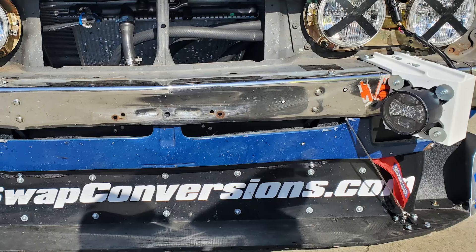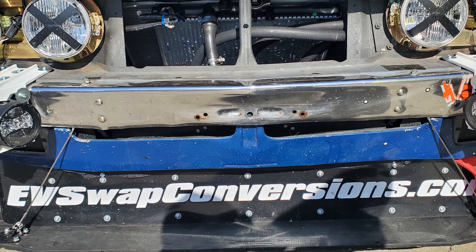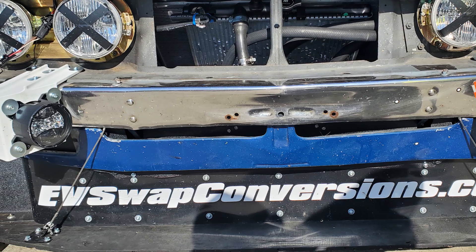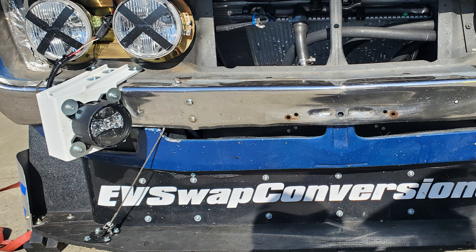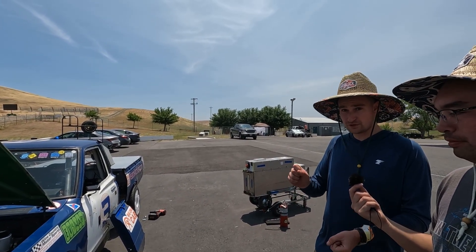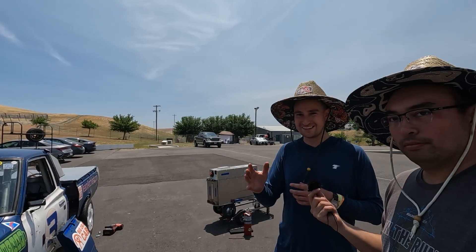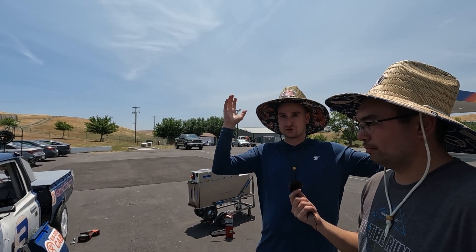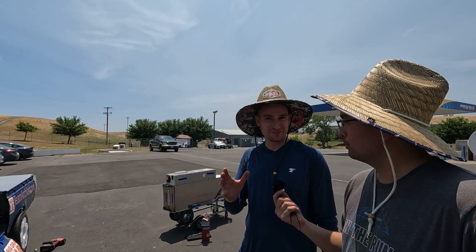I did get the opportunity to drive this car — I really lucked out joining the team and hopping right in. I never found it lacking any downforce. For the driver, the difference between without and with the aero wasn't really noticeable in terms of corner grip, but there was a huge difference in straight-line speed and power. And you could just hear it even in the car because there's no engine — before, going down the straight there was a lot of turbulent wind noise, and since they did all this aero it's a lot more quiet down the straights.